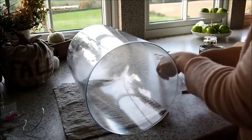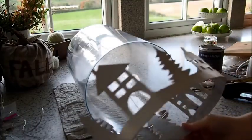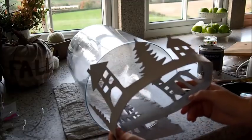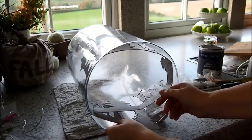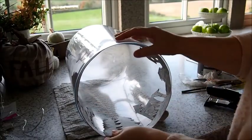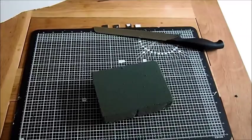So next I'm going to make sure that my border fits snug inside the cloche. You have to bend the card and mould it to the shape of the cloche because it's quite rigid, and then just staple it once you get it fitting right. So that's the border done.